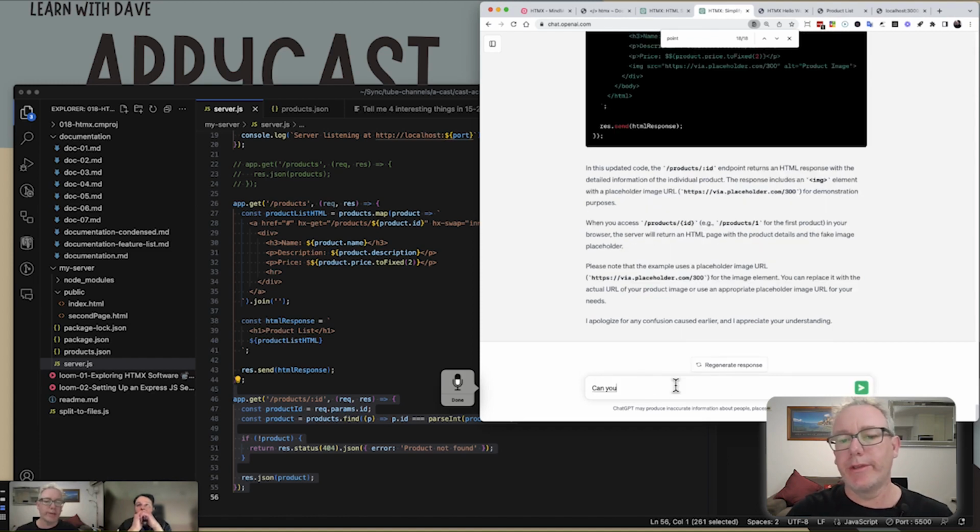Can you alter the HTML slightly so that it does not have a HTML or body tag, because the HTML that we are using is meant to be a partial, not the full page.